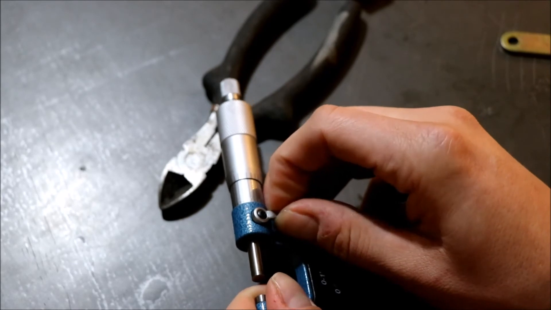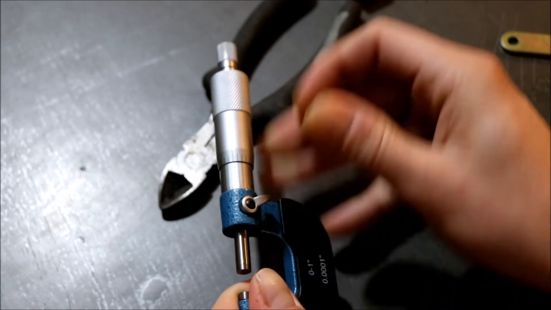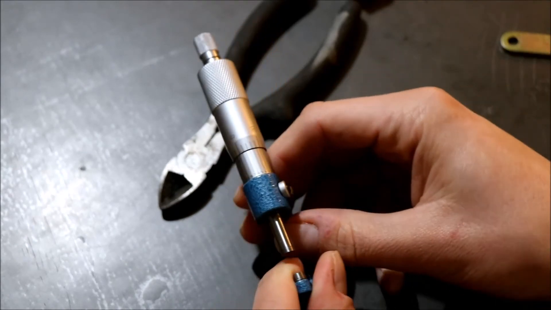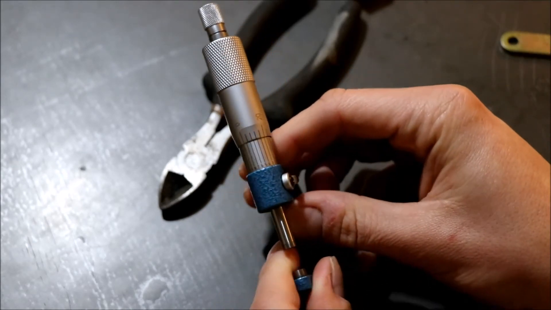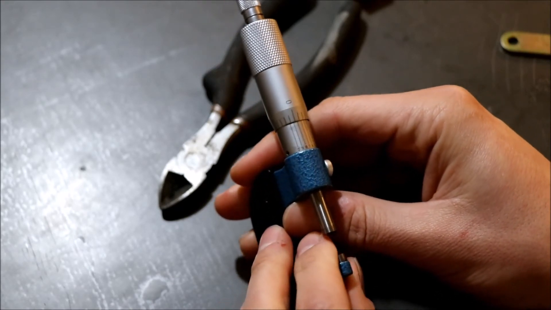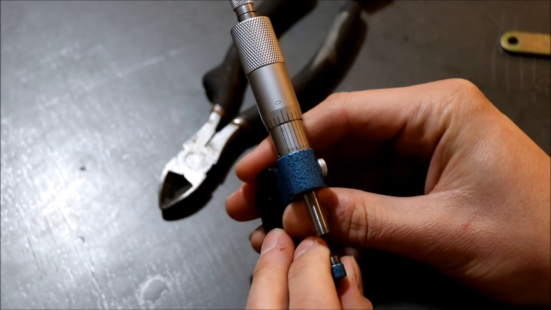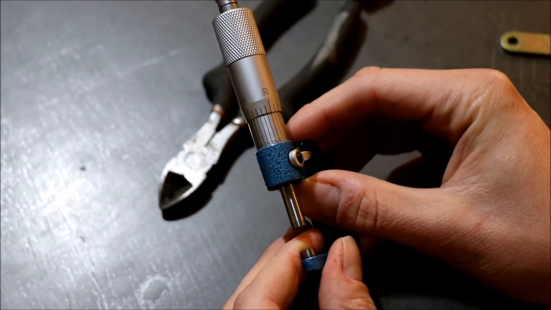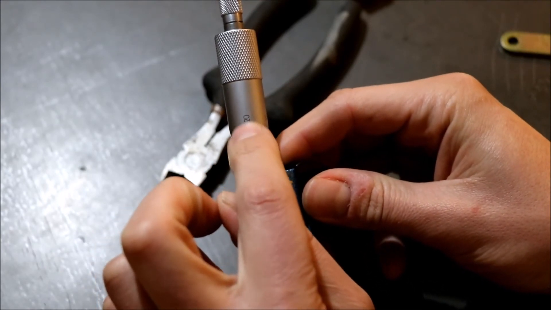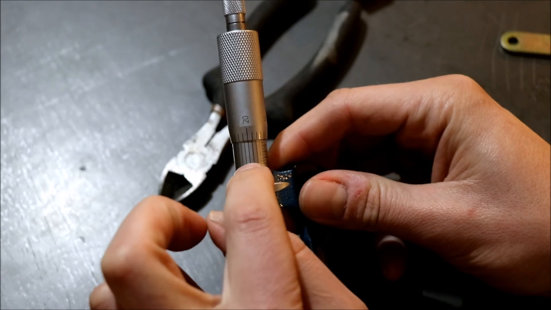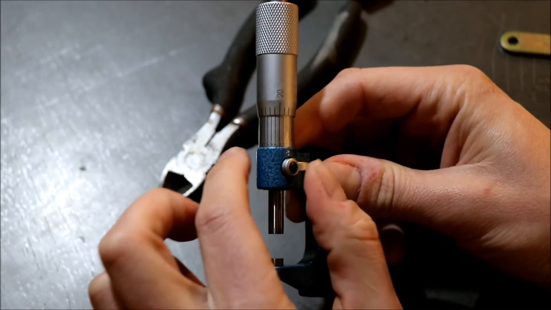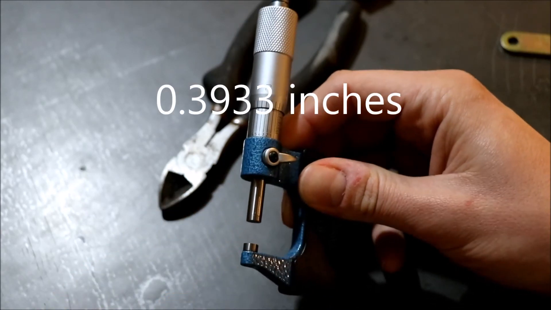And again let's say we weren't. Let's say I give it a little wiggle here. Now you would just add let's say this is where we landed. You would find which line again on your vernier scale lines up and call that and then add that. So in this case the three lines up with the twenty. This number here is irrelevant in this case but you're looking at this number. So in this case you would be point three nine three three and that's how you would measure it.